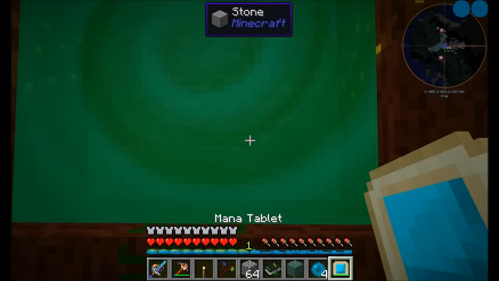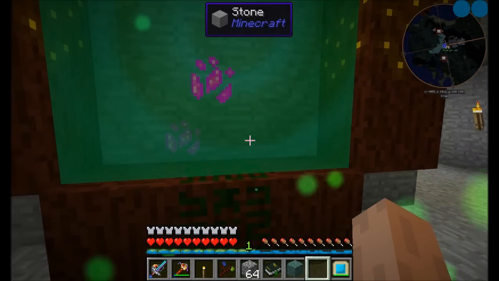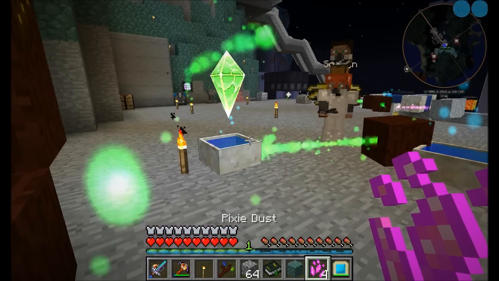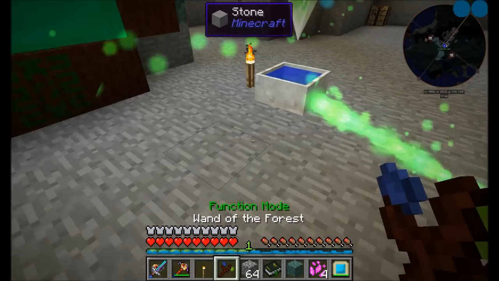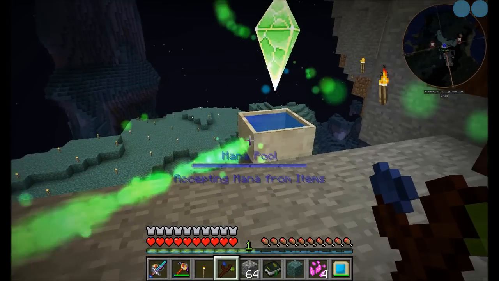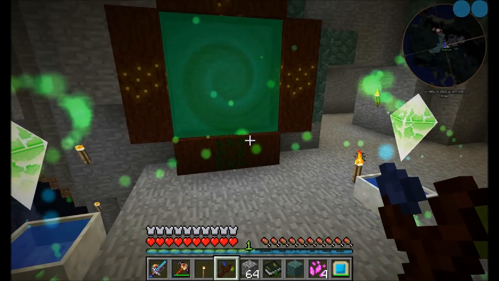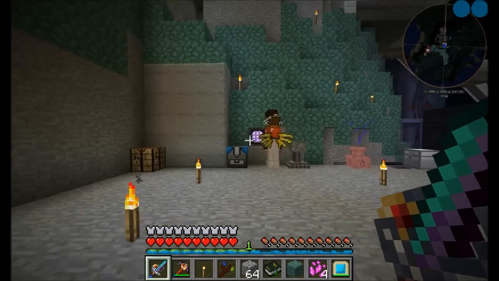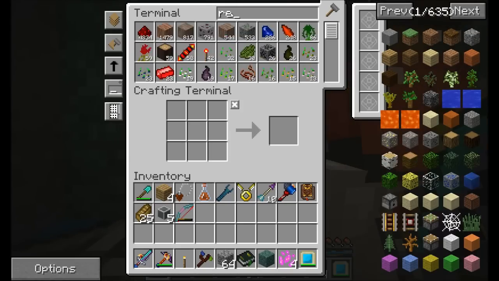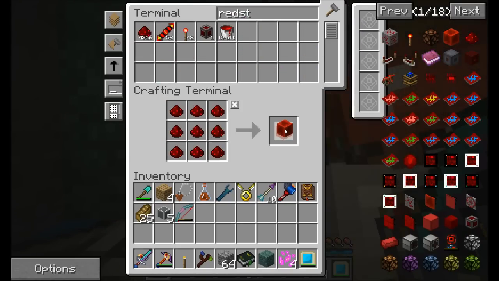Activating portal. It actually doesn't use that much mana to activate the portal, does it? Alright, let's check out this red string.